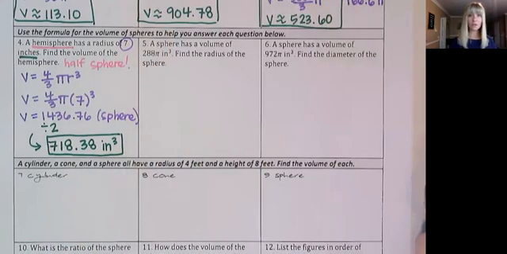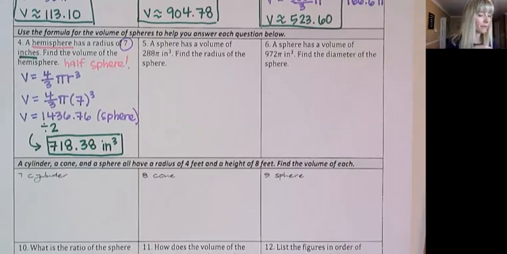All right, then of course, just like with our cones and our cylinders, sometimes we have to do these backwards problems where they already give us the volume and we have to figure out the only measurement. The nice thing about a sphere is the only measurement you could possibly have to figure out is either the volume or the radius. That's all there is in this. Everything else is a constant.